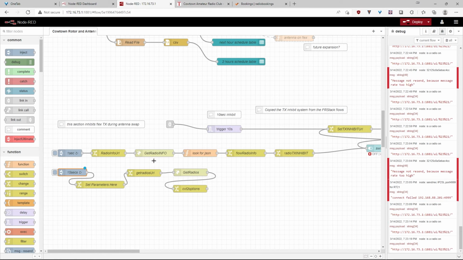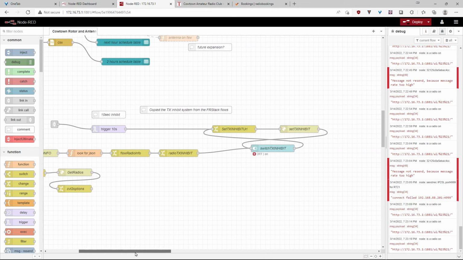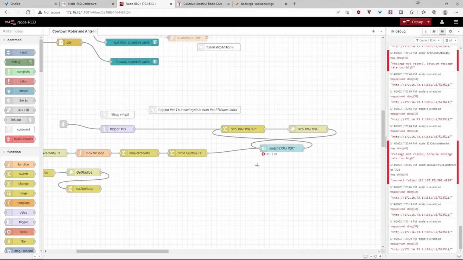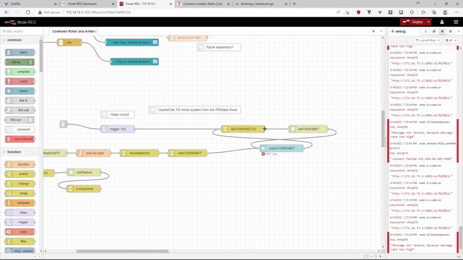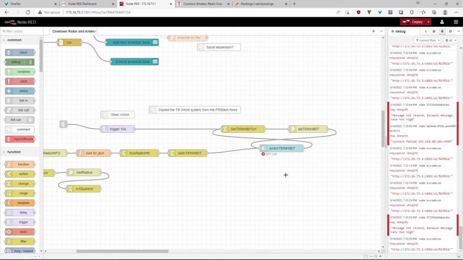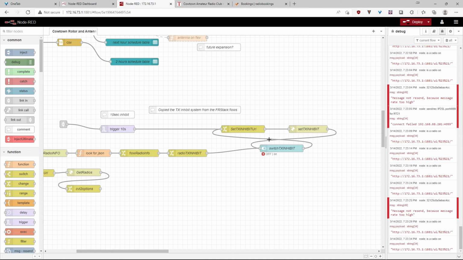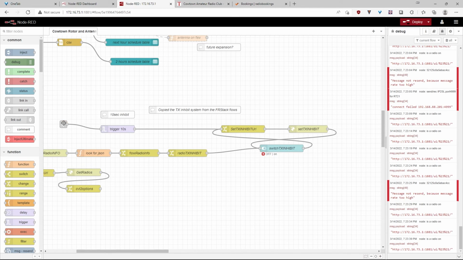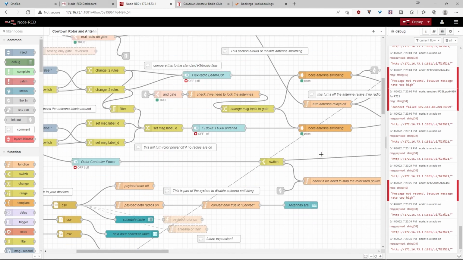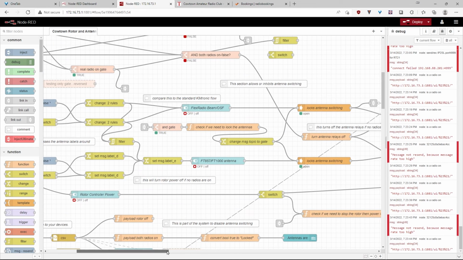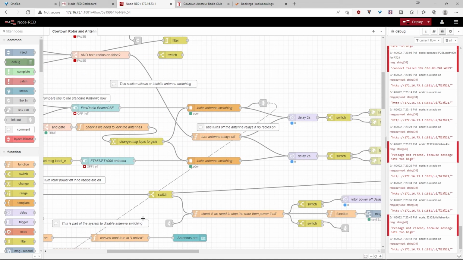It gets the radio information. It pipes it into here. And this part I added. And I'm trying to think. I take it back, this is there. I believe what I added was a trigger. So this is the existing code in the FR Stack through here. I add the trigger so that if, here we go, here's the antenna switch, boom.